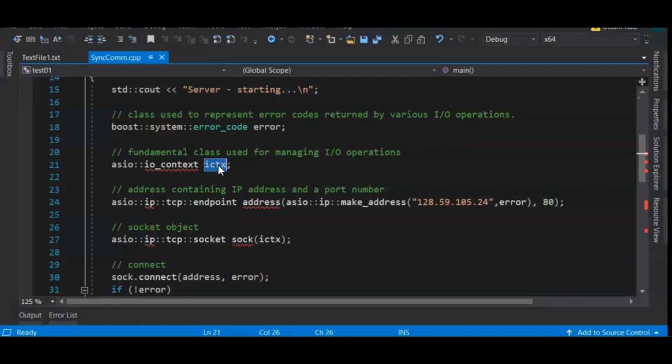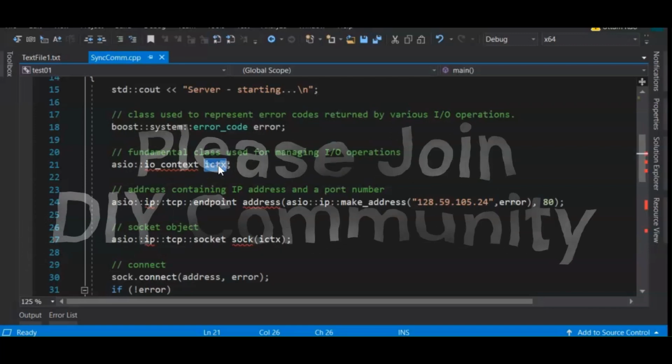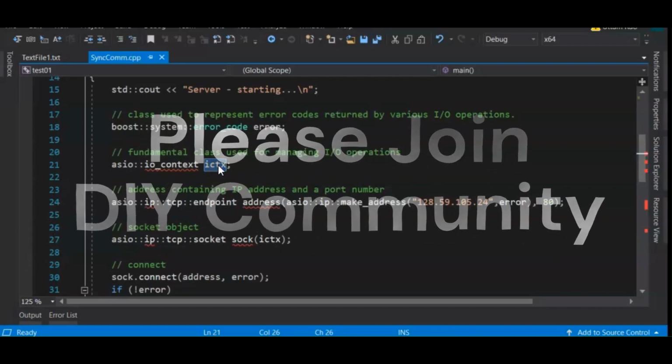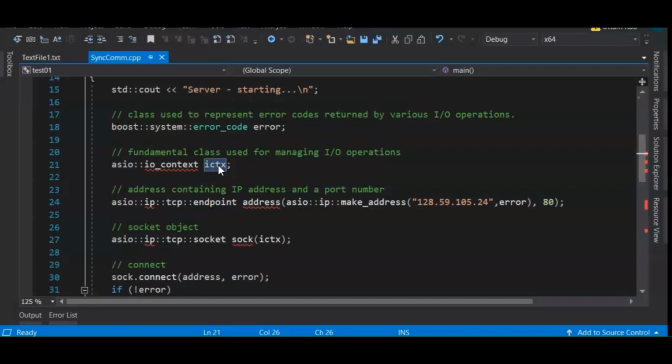This IO context provides an interface for handling input-output events such as socket operation, timer events, and signal events in a platform-independent manner. At this stage, I'm not going to go into too much detail of IO context, but one thing you will have to consider is don't make copies of this IO context. If you are using a function and if you have to pass it as a parameter, use shared pointer.